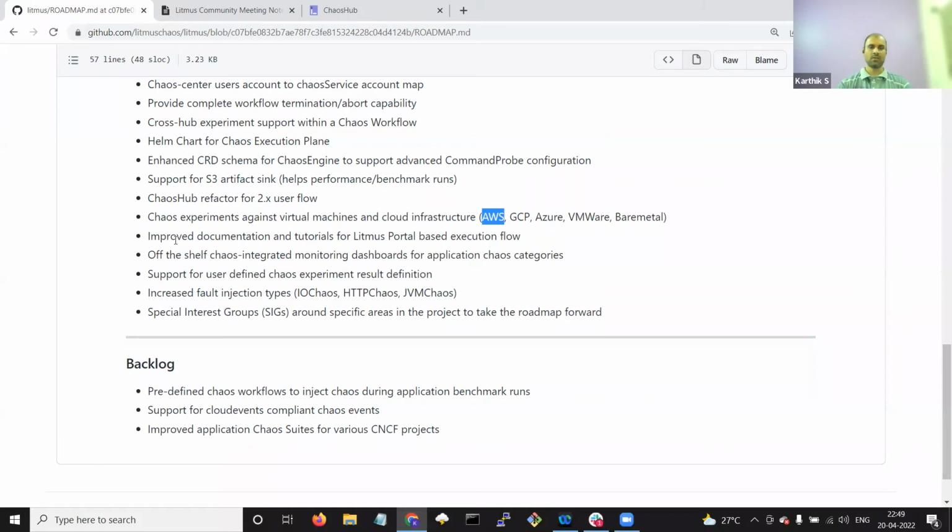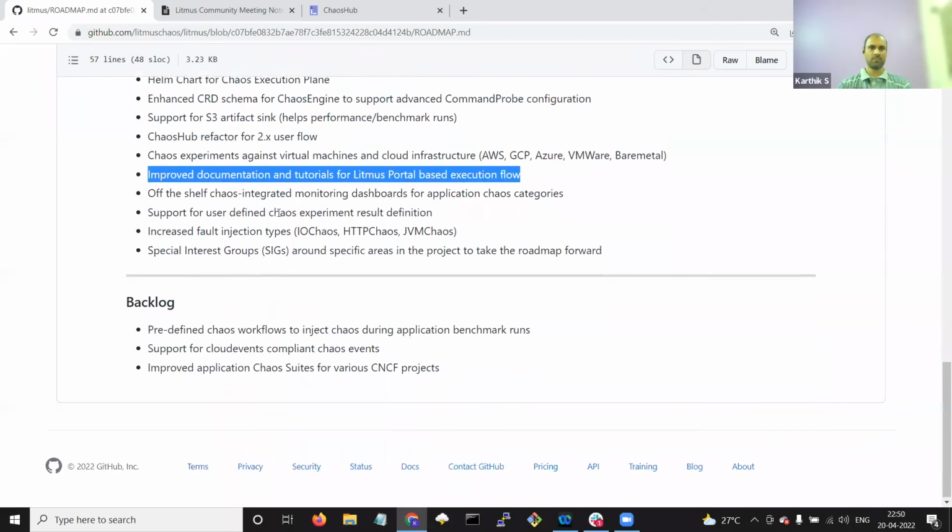and Nilanjan spoke about that in some of the earlier calls. And then improved documentation, better monitoring dashboards. There are some sample Grafana dashboards that we recommend people to use, or provide as part of the monitoring setup documentation, just for evaluation purposes, just for getting started. But the idea is to add more monitoring dashboards, essentially Grafana dashboards for popular applications and chaos against them. So that's something that is still being worked on.